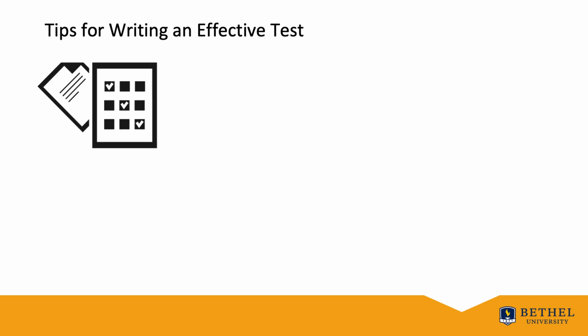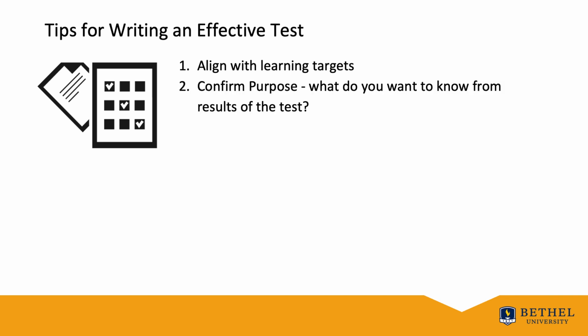Many teachers choose to collaborate when writing tests for the first time because there are many nuances to be aware of. First, it's important that test questions align to specific learning targets. Teachers and students, for that matter, should be able to identify exactly which learning targets each question on a test is measuring. When teachers consider their purpose in giving the test, it can help them determine the types of questions needed. Creating strong questions starts with a meaningful stem, which directs students to select from the options provided.